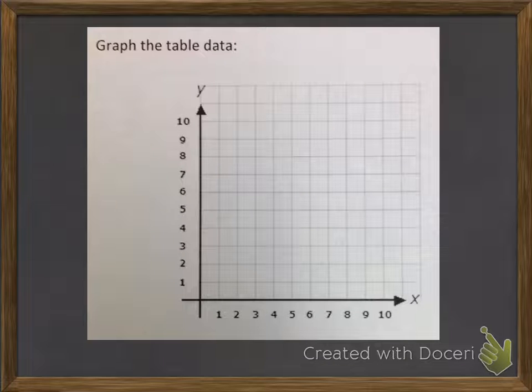Finally, we're going to graph the data that we have from our table that we just finished. Now, if you look at the table, underneath input there is an X, which means we're going to graph the input value along the x-axis. So we're going to label the x-axis input, and then in parentheses, I'm going to put independent, and you should do the same.